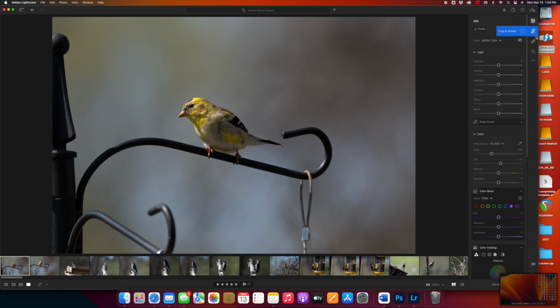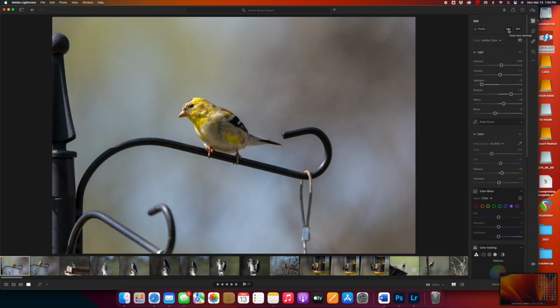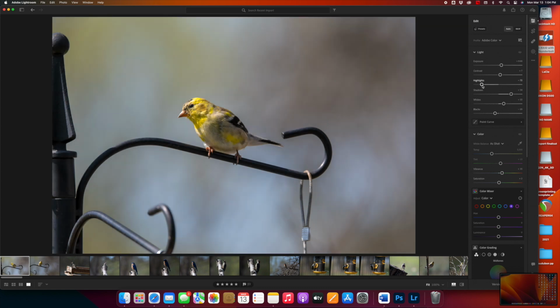Now, I load everything up in Adobe Lightroom, as I said. A lot of times people will just go to this auto up here in the right-hand corner, and it can do this automatically, and you can make your adjustments from there. It kind of gives you an idea of where it can be. I'm going to back off on some of this shadowing and some of the highlights maybe. I would like to add some contrast.